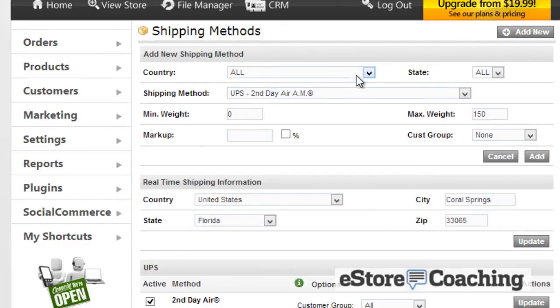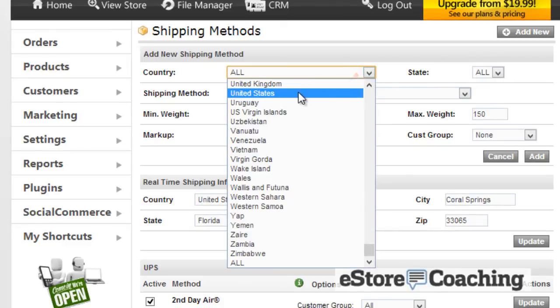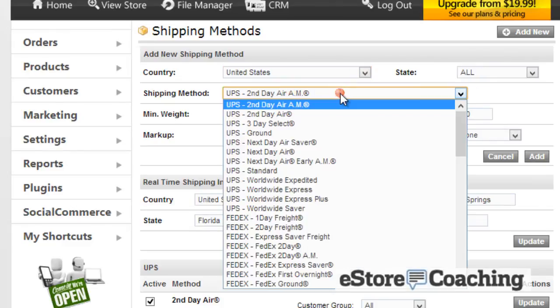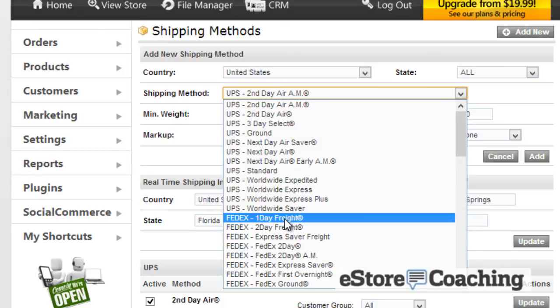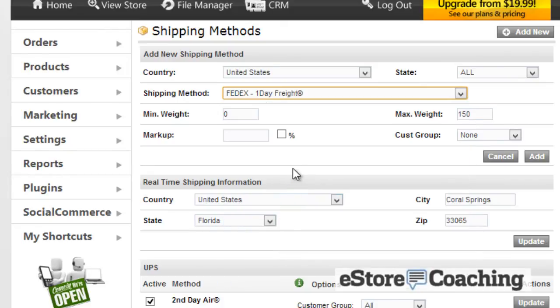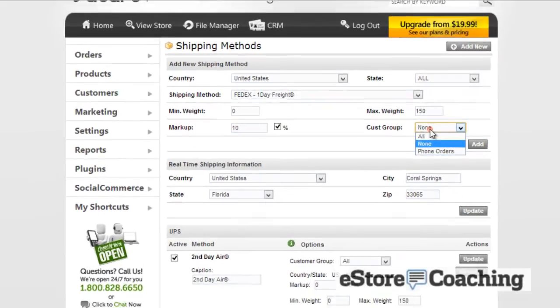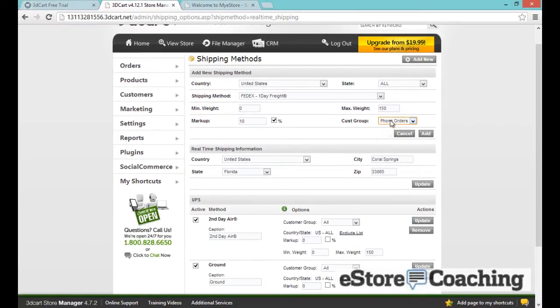Select the country, for example, and then your shipping method, your minimum or maximum weight, and if you have a markup for your particular customer group, you can add this here. And add.